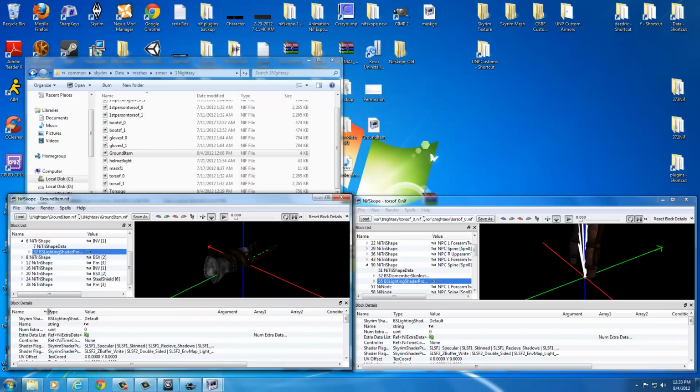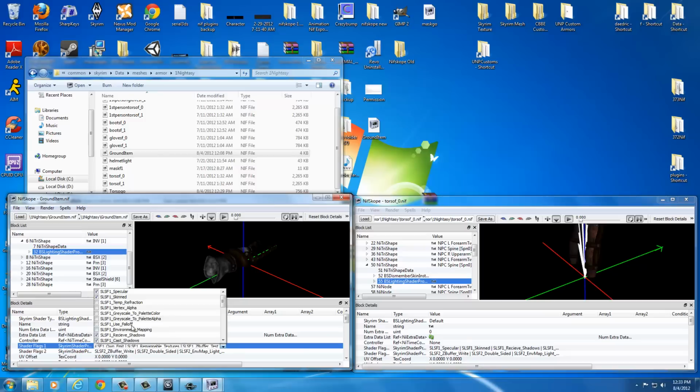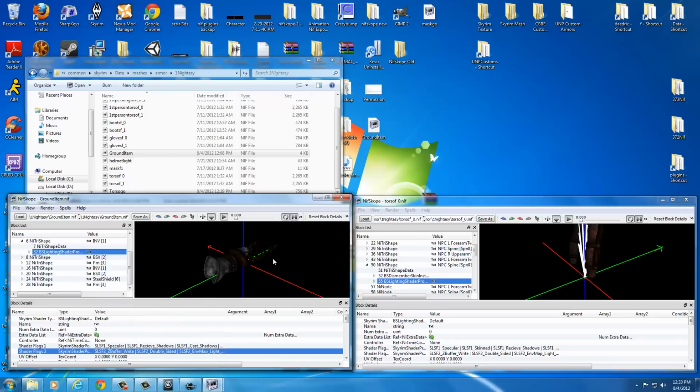In shader flags 1, you'll want to remove the SF skinned. All right, you have to get rid of SF skinned. And some of you will probably have to get rid of the spec. Well, actually, no, you don't, because you already fixed all that. You already set everything up. So just remove the SF skinned, and that'll take care of that. Now it'll actually show up. Those buttons will show up, but nothing else will yet. We have to fix it.